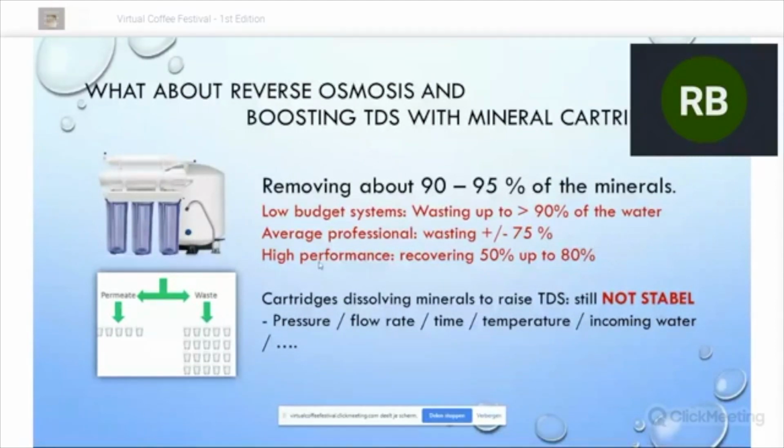When you want to raise these low TDS waters, there's one way to do it. There are cartridges in the market. I think every brand or product manufacturer has a kind of cartridge which brings minerals back into the water. The problem is you cannot control them, and it's not stable. Depending on the pressure, the flow rate, time, temperature, the quality of the incoming water, and so many more variables, you will have more or less low, but often very high differences in the quality of the water coming out. So it's there, but it's not focused on bringing you stability. If you don't have anything else, you can work with it for now, okay, but it's not the ideal world.